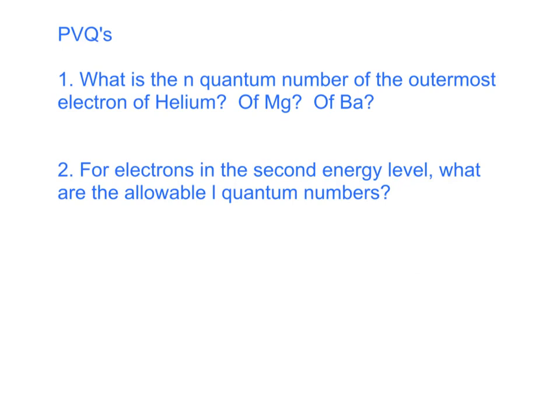All right, question 2. So for electrons in the second energy level, that means n equals 2, principal quantum number is 2, what would be the allowable quantum numbers for the L quantum number? So I would look back at that chart or table that we made up on the very first slide after the beginning slide and see if you can spot that one. Be ready to discuss these when we meet again.